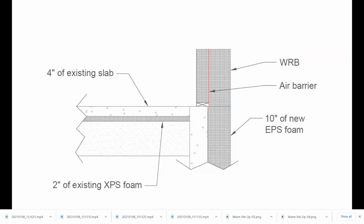Originally, when Martha and I built the house, we put 2 inches of XPS foam under the slab. And obviously we weren't going to jackhammer the floor up to put more underneath there. So I was a little concerned about the concrete frost wall coming up, thinking that was going to be a thermal bridge. Anna did the therm modeling, and it's actually not a thermal bridge. Obviously it is a break in the insulation, but it's not enough to qualify as a thermal bridge.